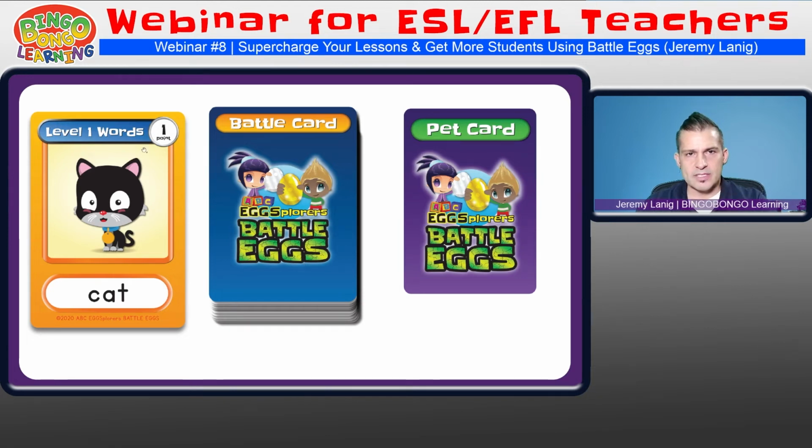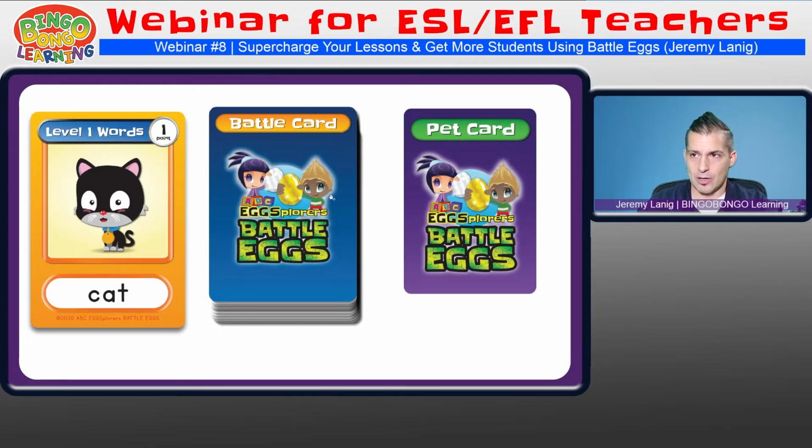So for level 1, it starts out fairly simple. We're going to focus on phonics. We're just going to teach the kids, especially starting at 3 years old or even 2 years old, the vocabulary word. Maybe we would like to teach them how to read the word, or maybe we would like to challenge them to spell the word from memory.